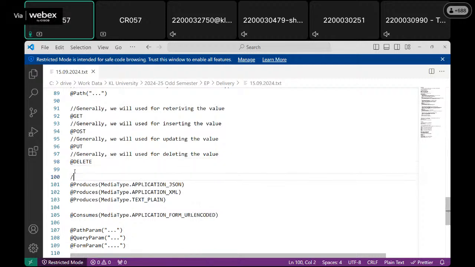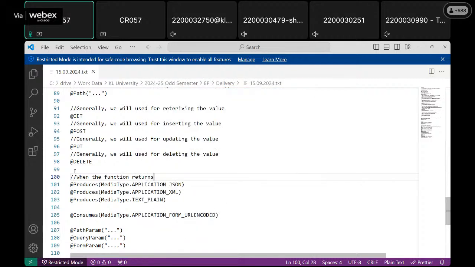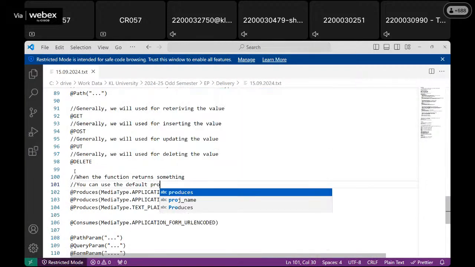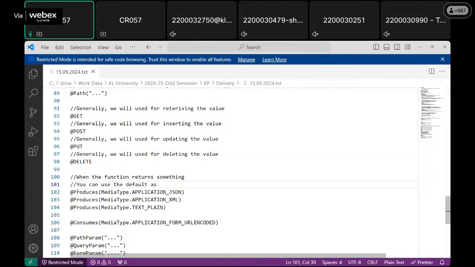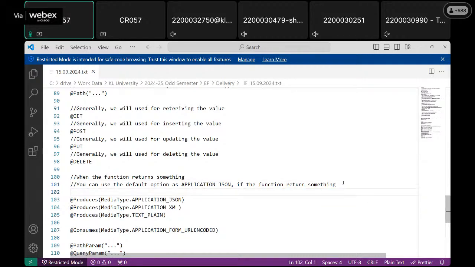Produces, where will we use it? When the function returns something, you can use the default option as application JSON.